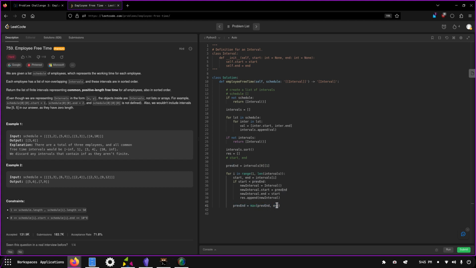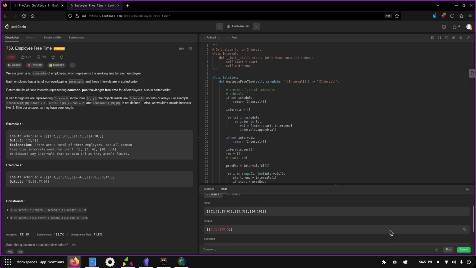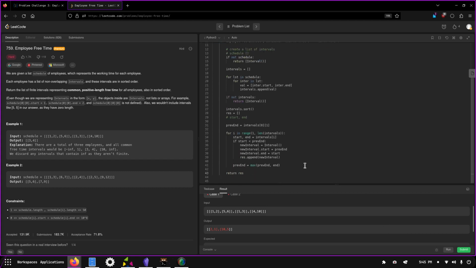We always want to make sure that the end extends as long as possible when we're iterating through. Return res.